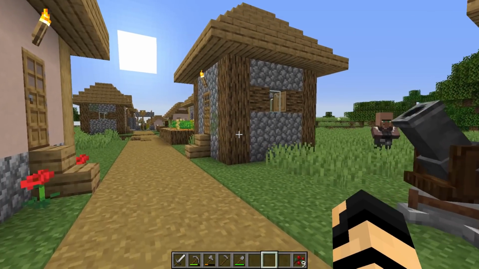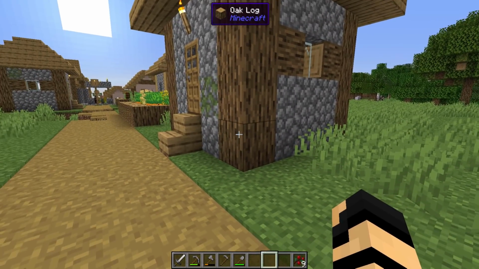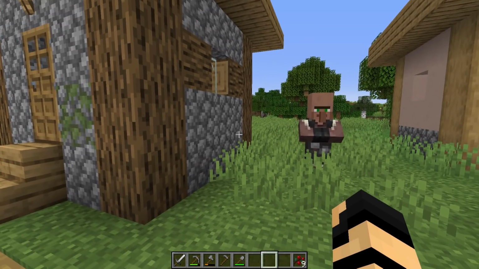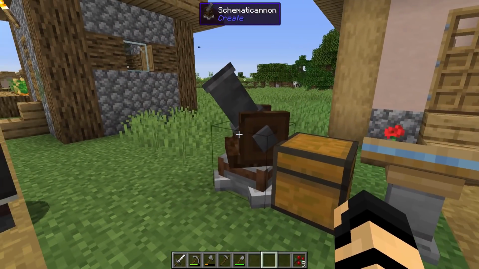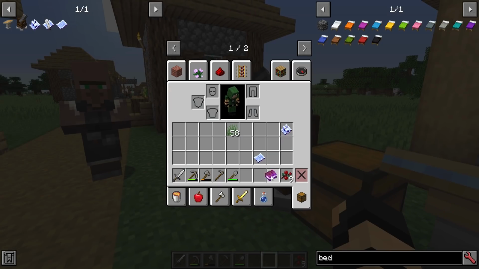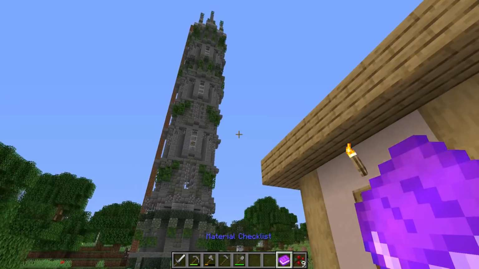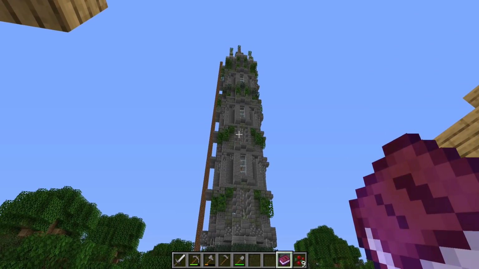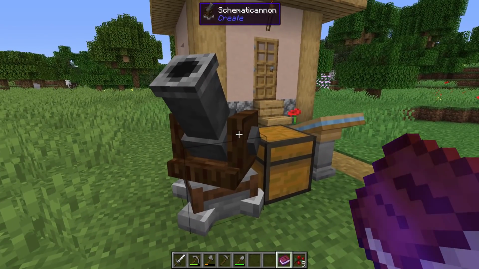But if you have multiple layers like this, as it will build a layer of a building at a time, and you only put in like 4 oak logs, it'll build the 4 oak logs, and then when it gets to the next layer, it'll say, hey, I need more oak logs. So things you're going to want to be aware of. Make sure that you end up getting your materials list for whatever it is that you're going to be building, whether it be big or small. Yes, you could build something quite this large. But yeah, this is just a very small aspect of the Create mod.